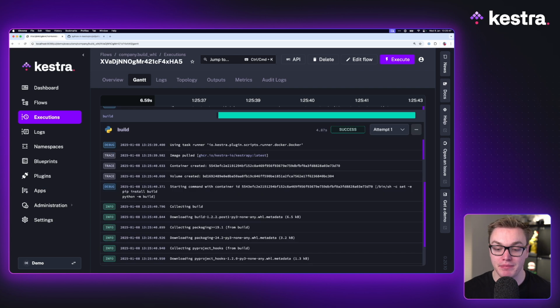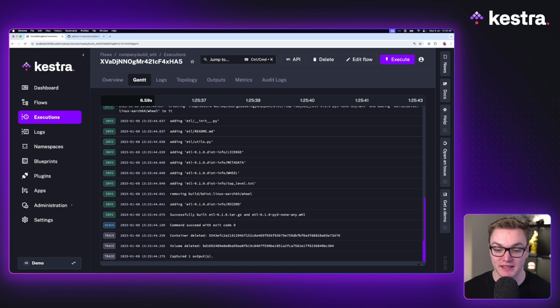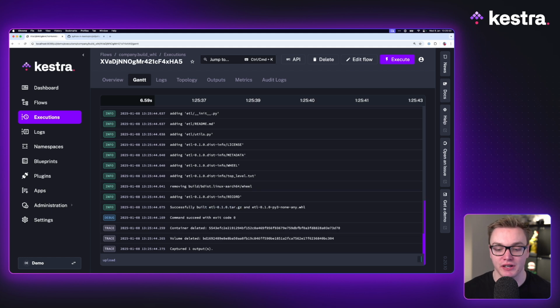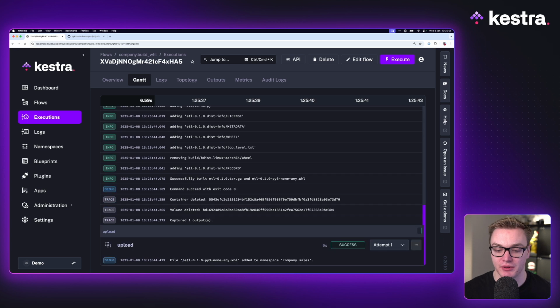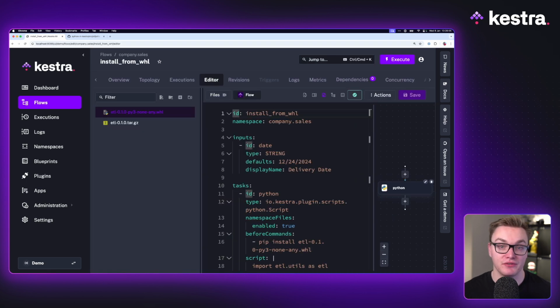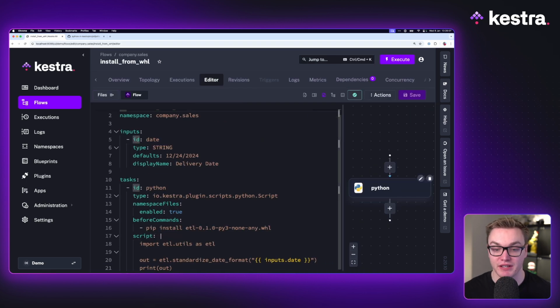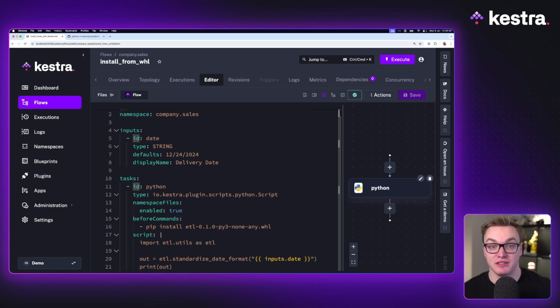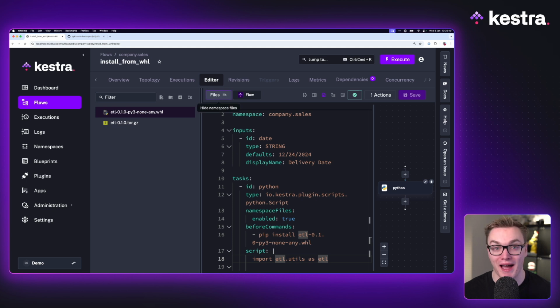We can see that it then built it. And if we go right to the bottom, we can see it does say that it built both the tar.gz and the wheel file. And then if we go to the upload, we can see it uploaded just the wheel. So now if we go over to the install from wheel, and go onto files, we'll see we've got the Python wheel there ready to go. So very similar again to the install from zip. This is going to simply install the wheel, and then we can reference it in our code, just like if the file was inside of this namespace and not all packaged together.